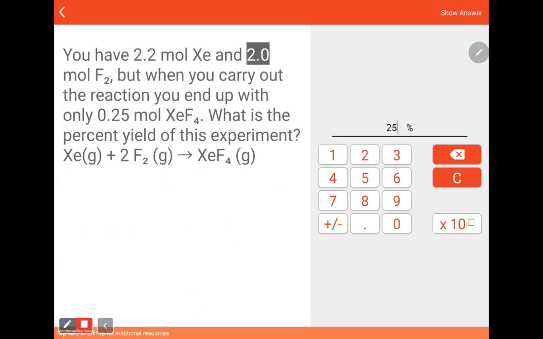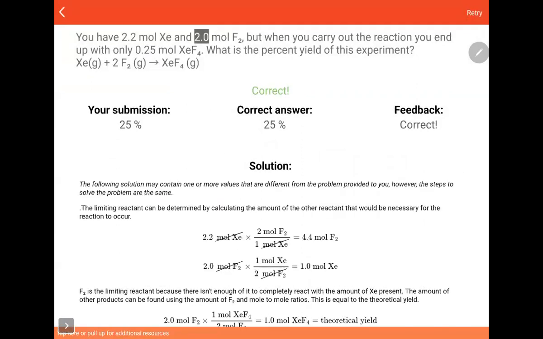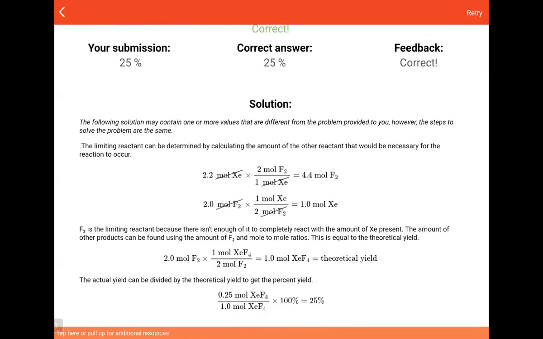Let's try that. There we go. So yield can be done in grams. So it's possible maybe you would find the number of moles of product from both reactants and then convert the lower one, the limiting one, to grams of the product. And then if you were given grams of an actual yield, you'd put that over the theoretical and solve for percent yield the same way. In this case, we just had moles. But you can solve for theoretical with either moles or grams.